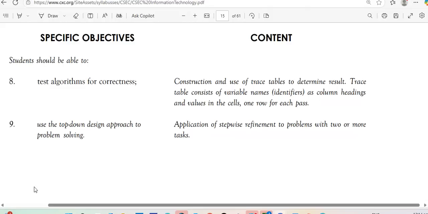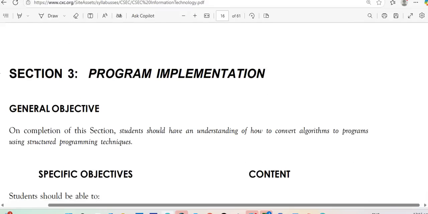So the steps to doing the top-down design approach to problem solving are that first you have to define the problem, then you have to create a high-level design that outlines the overall structure and functionality of the solution, decompose into sub-problems, break down the problem into smaller sub-problems, each with its own specific goals and requirements, and then you will design solutions for each sub-problem using a high-level approach. All right, guys, but you can get more information from your textbook or from your notebook that you have been writing your notes in.